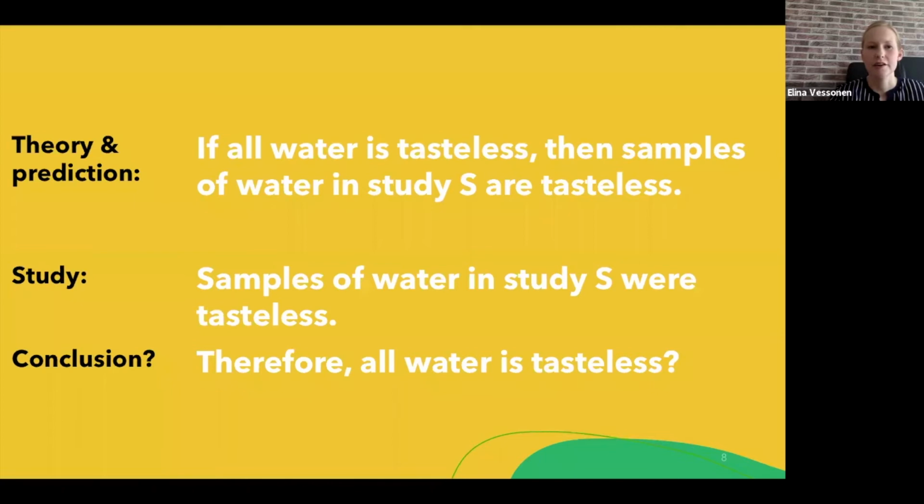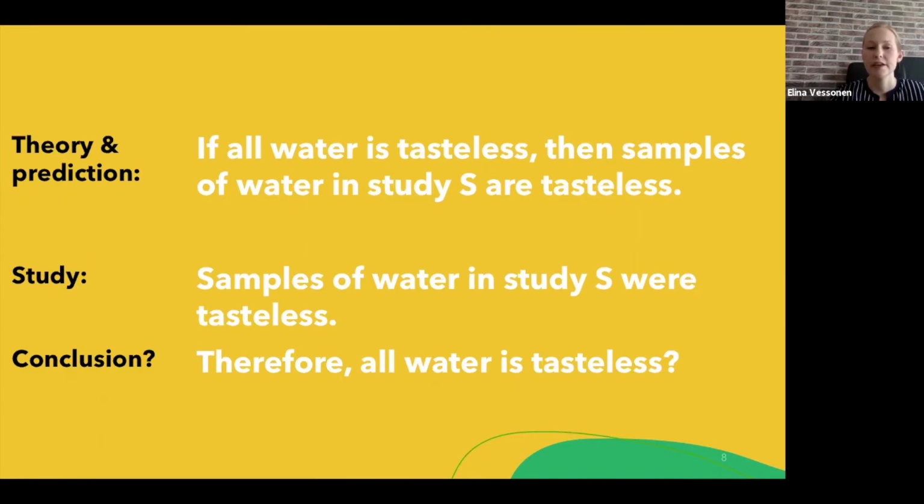So in a hypothetical deductive method or model, the researchers start off by looking at some background information, perhaps earlier experimental results, and they formulate a theory on the basis of that material. So for example, we might have a theory of water or the properties of water, and it's a big theory. It has several aspects to it, but let's say that one part of that theory says that all water is tasteless under certain circumstances, for example, in room temperature. So our big theory about the properties of water states that all water is tasteless.